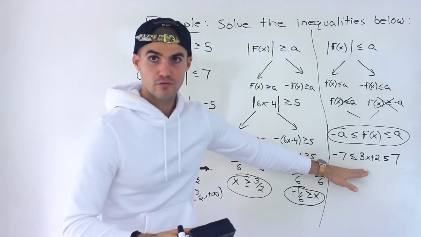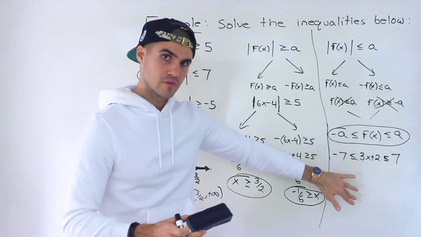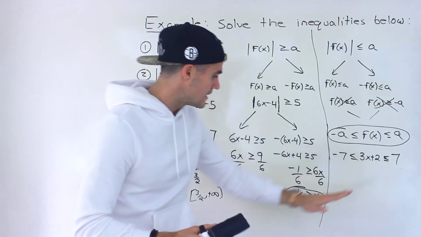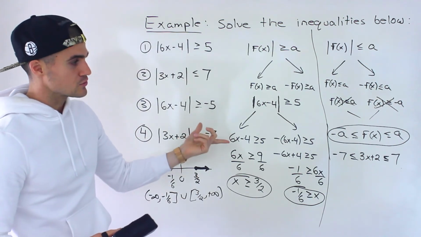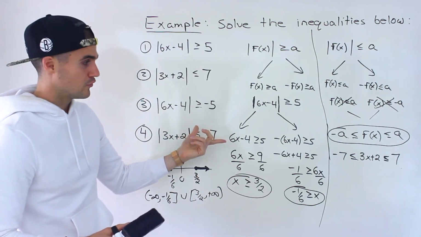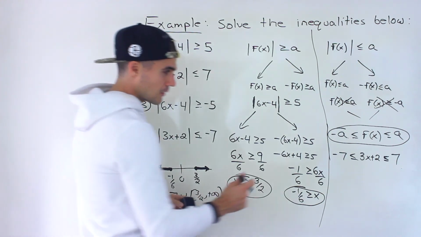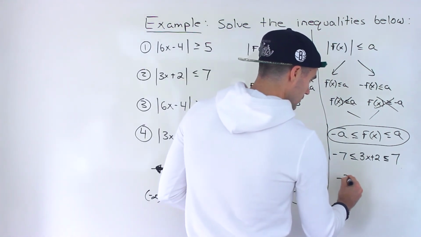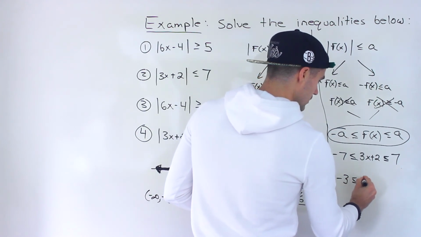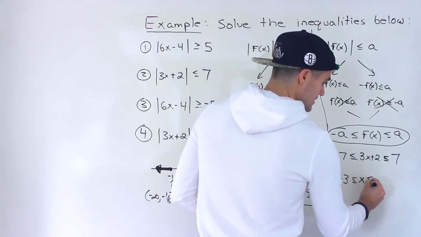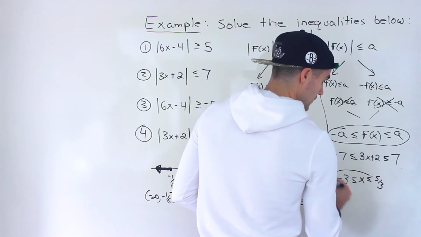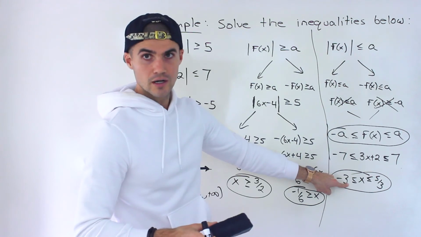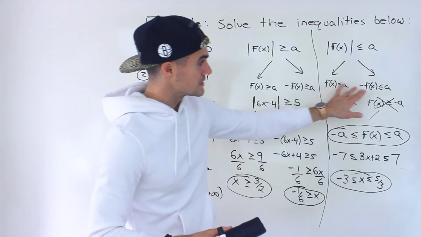And then you would just solve this like a double inequality like we've done in previous videos. And the solution that you would get would be the solution that we got before. I actually forget what it was now. I think it was negative 3. X is greater than or equal to negative 3, but less than or equal to positive 5 over 3. That's what we got as the solution. If you solve this double inequality, you'd end up with that same solution versus doing it separately like this.